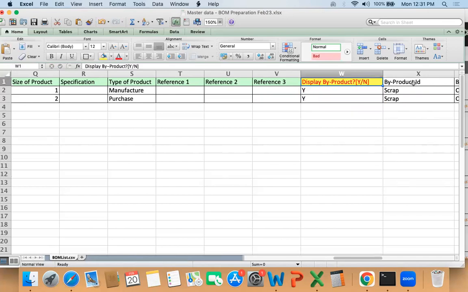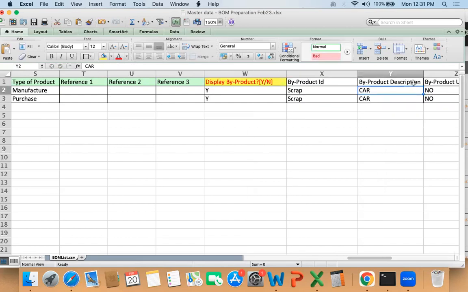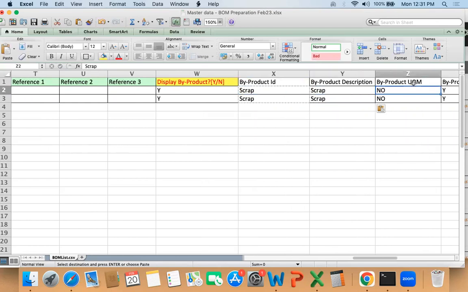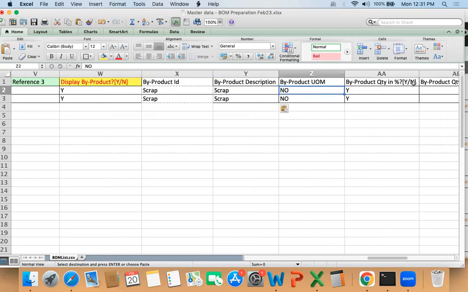Traditionally, in the ERP, we call it a byproduct. That is the output of a raw material plus the finished good, and one more component that comes out. It could be the remaining item, it could be scrap, anything. For example, if you make the scrap an outcome of the material, the advantage is that if you have the stock, you can sell it off and that cost can be added there.